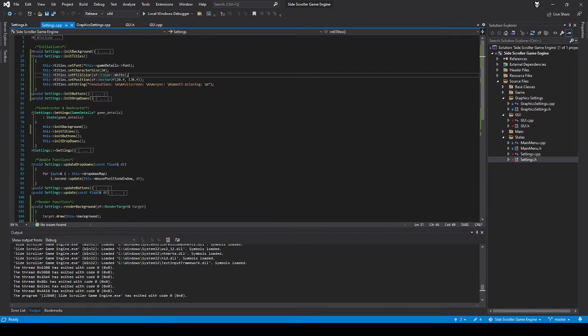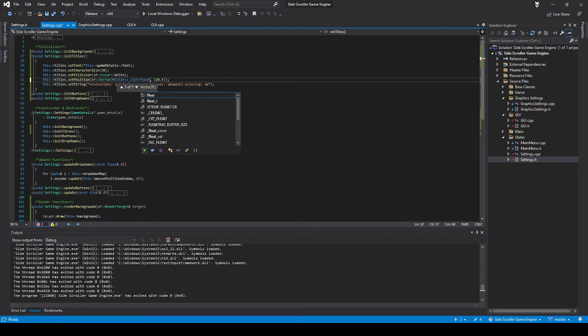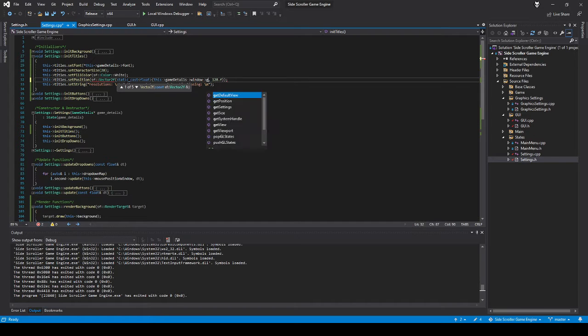And I should do this probably more specific. To be honest, I should probably do this more specific to the resolution because this will be different regarding the resolution here. So this game details dot window get size dot x, plus 20 point f.